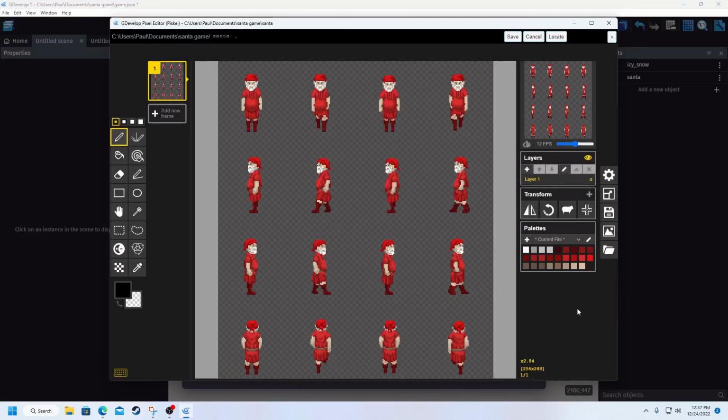And I want to transform this into an animation. I might have to import it into that first to do it. I'll have to import sprite sheet. I think it's an import sprite sheet. It's been a little while since I've done it. What I'm going to do is stop the video here for a minute. I'm going to figure out how to do this so I'm not wasting your time, and then I will come right back to it.